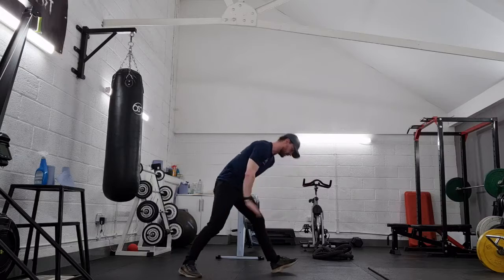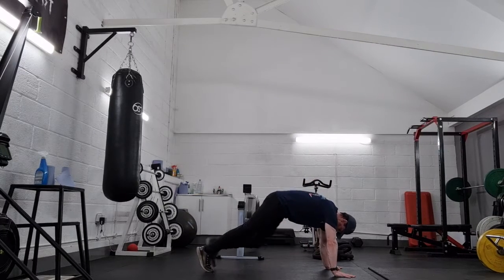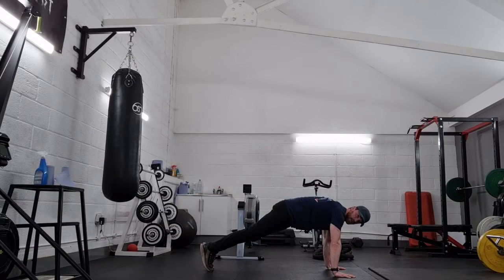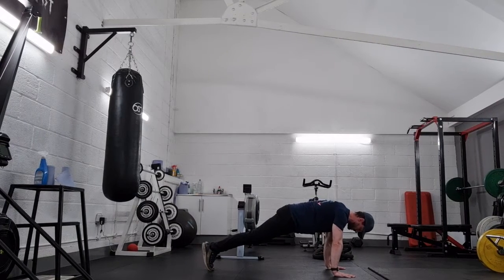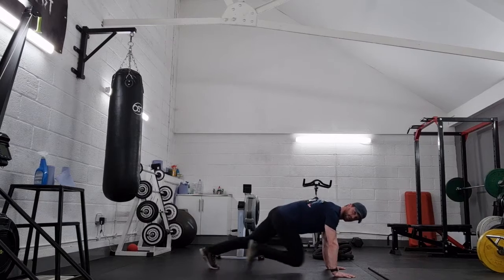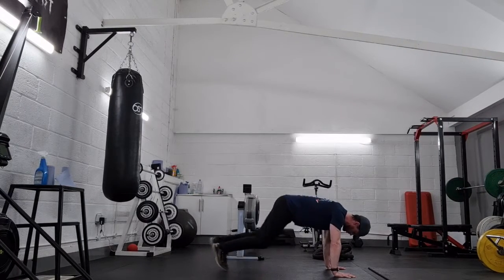So, those of you who are not familiar with mountain climbers, back in that high plank. So, working the shoulders a lot today. Getting set up, hands underneath the shoulders. And we've got 2 options. You can go nice and slow, drive those knees through towards the chest, contracting those core muscles, nice control. If you want to go a little bit faster, it looks like that. So, you've got 2 options.